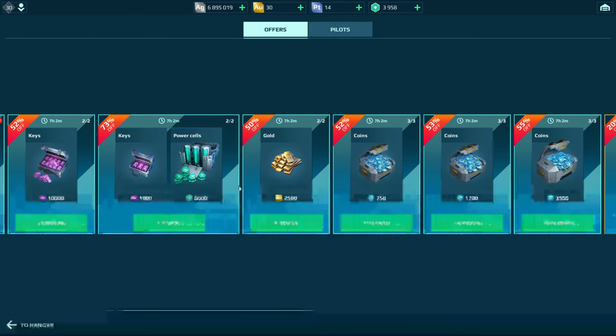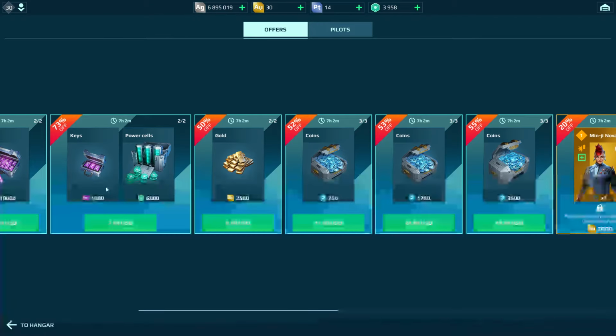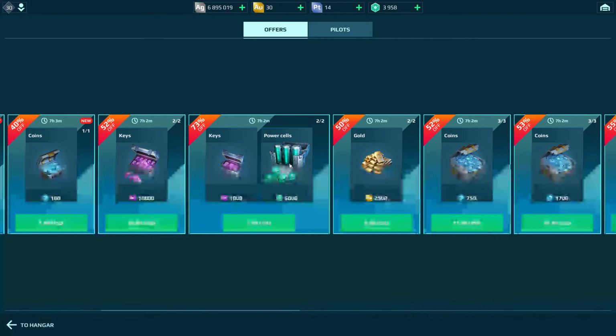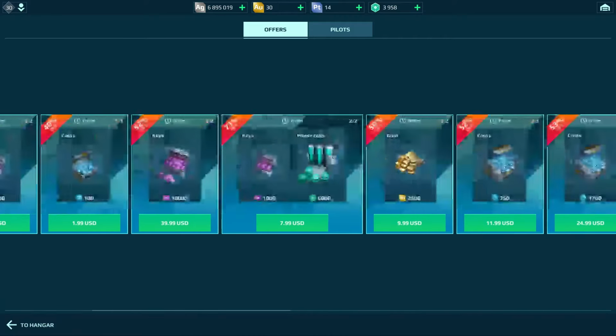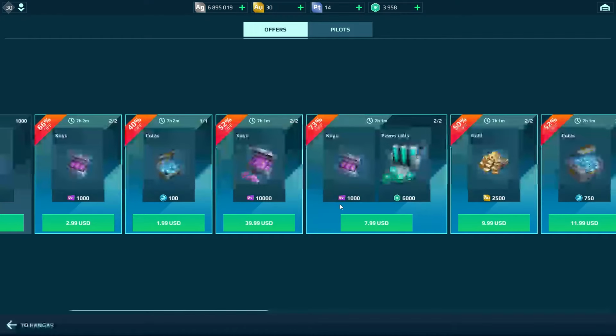Or, like, you should be able to win 1 platinum for each battle that you win, and 0 for each battle you lose. Yo, that is, I think, one of the best deals I've ever seen. 6,000 power cells and 1,000 keys for 8 bucks. Wow, that's really actually a good deal. Doesn't sound like it, but 6,000 power cells is enough to last you, like, a whole week of battling. And 1,000 keys is enough to open a 1,000 key chest.